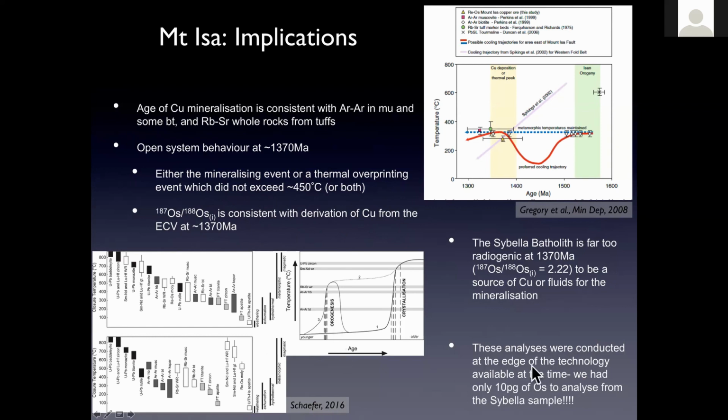Okay. And just an aside, if I get time at the end, we'll talk about improvements in analysis. There's a reason people don't go around analysing granites for osmium. It's because they don't have any in it. Out of dissolving about 20 grams of granite, we got a massive 10 picograms of osmium. So we're looking at 0.1 of a part per trillion osmium in your sample. So it's not very much. That's 100 parts per quadrillion.